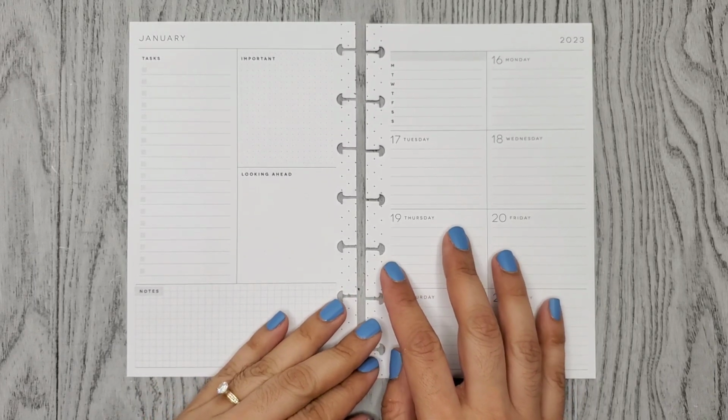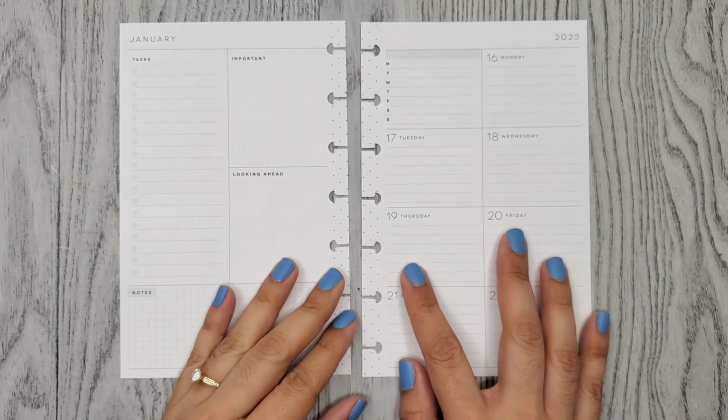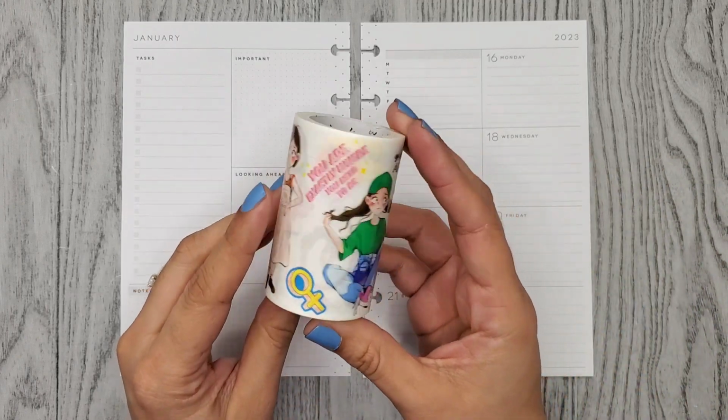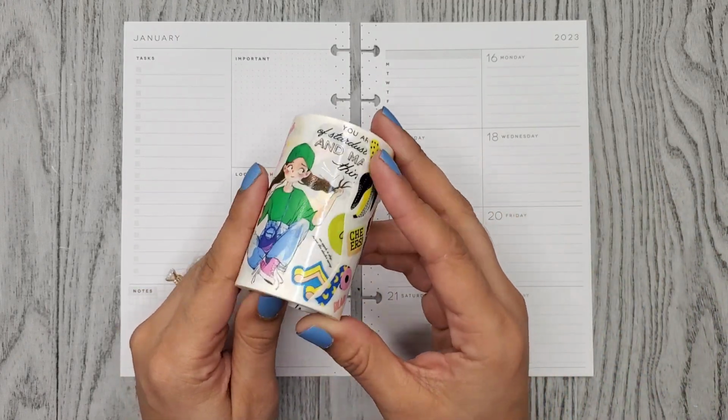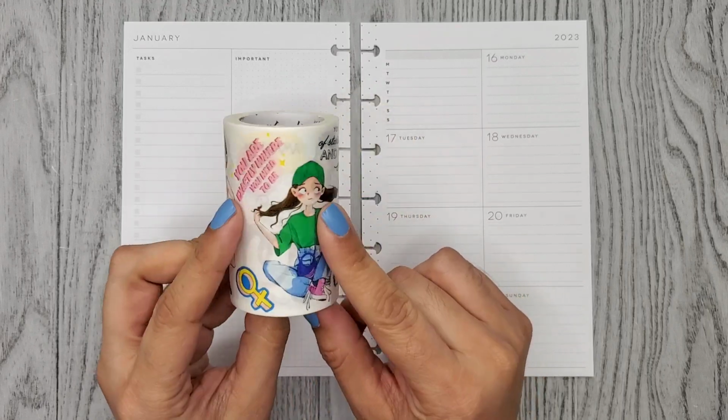So for today's video, I'm doing a plan with me for the week of January 16th through the 22nd in my mini dashboard happy planner. And for this week, I want to decorate using this new washi tape that I got from the washi tape shop. Yes, I got another one, you guys. They're coming out with all these cute little washi tapes. Look at these cute little girls.